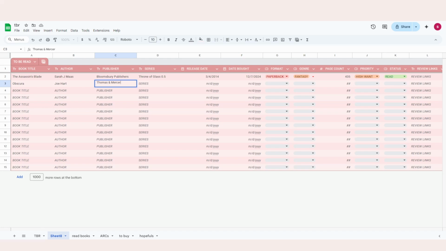The priority column is just based off of how urgently or how much I want to read this book. My categories for that one include urgent, high want, low want, and may never read. Urgent I typically use for ARCs or books I borrowed from the library or from a friend that I want to return.